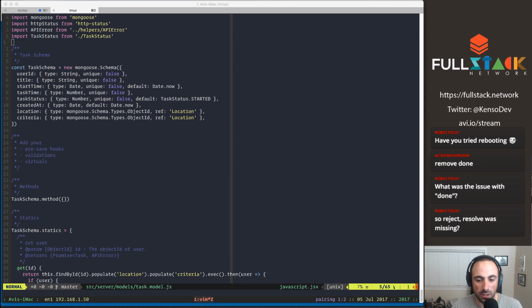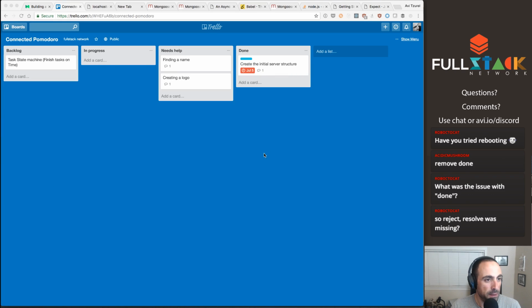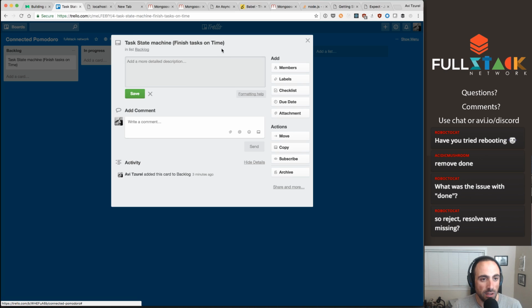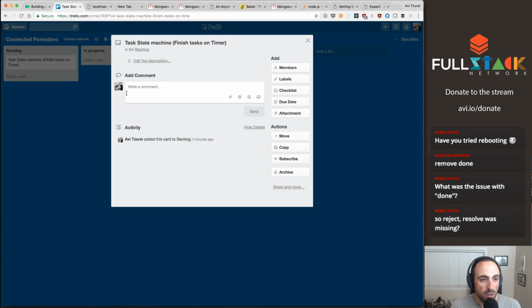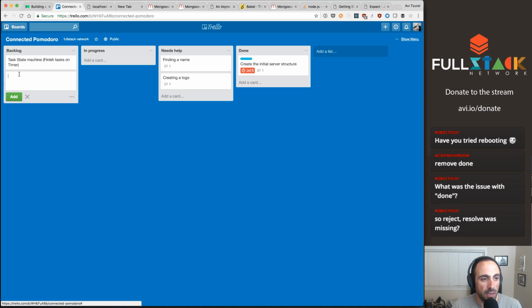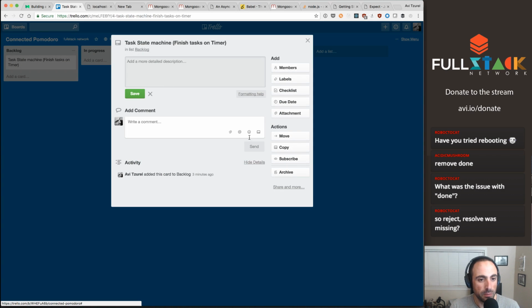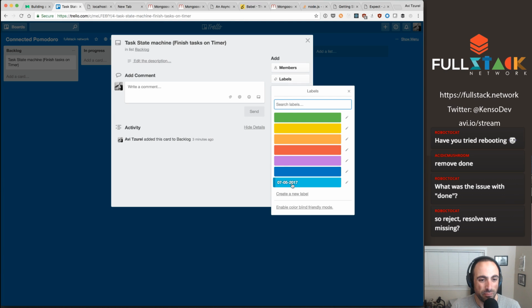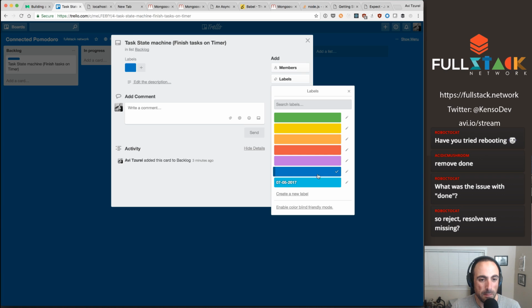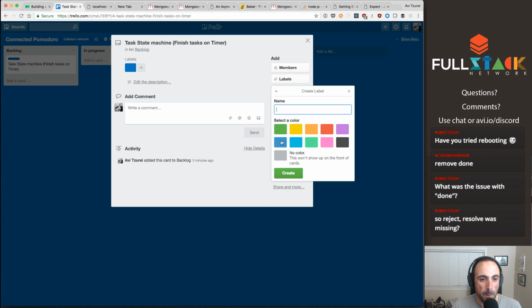Okay, so let's continue the planning for tomorrow. So the task state machine. So finish tasks on, this should actually be timer. And what else? This is still the server side. So are we planning to finish the server side before we start on other parts of the project?